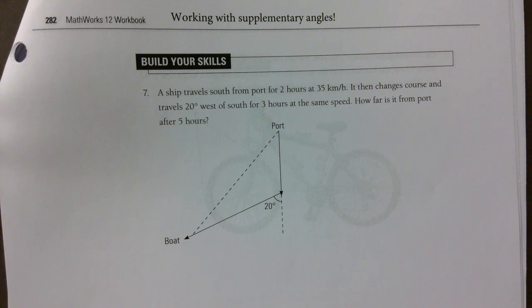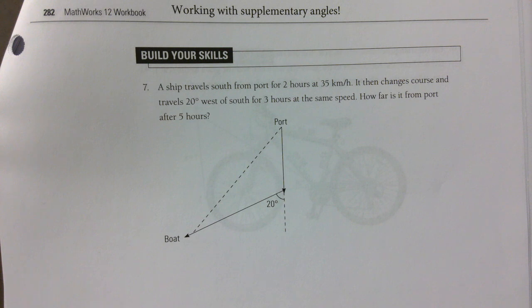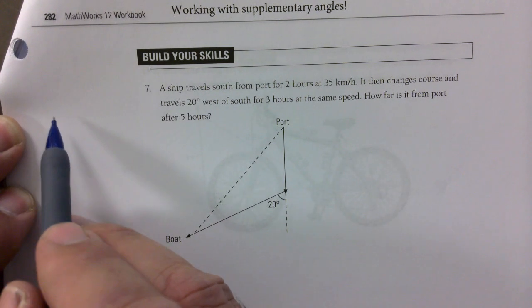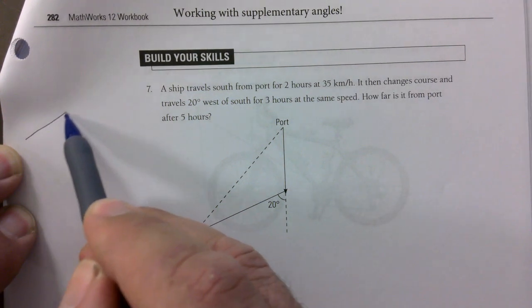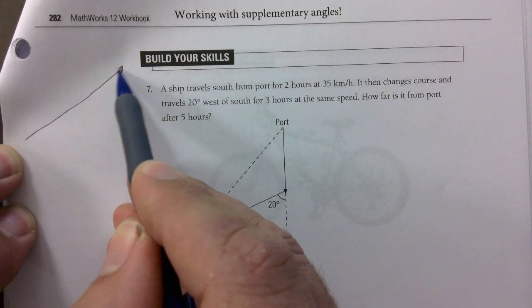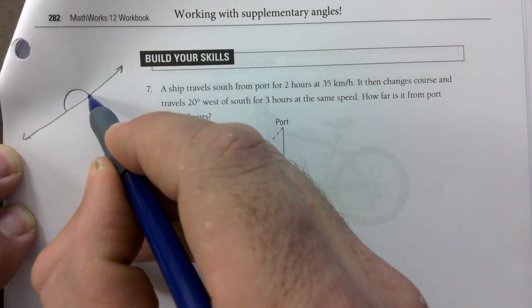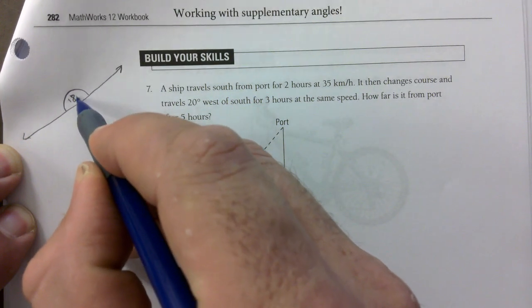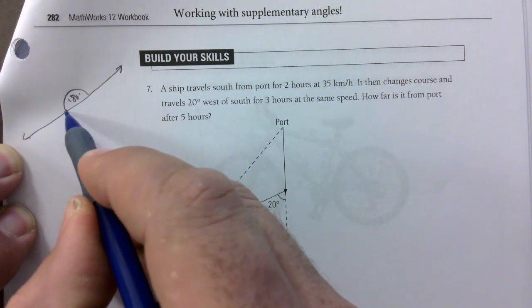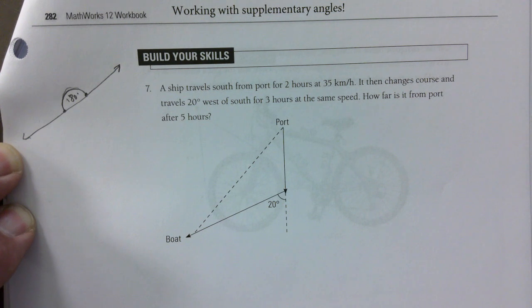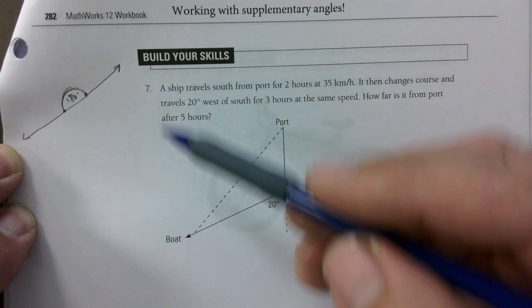So just read this and try it. Always remember, a straight line, no matter how it's drawn, like if you have a straight line like that, it measures 180 degrees. Okay. From one end to the other end, it would be 180 degrees. Right? It's a straight line property.